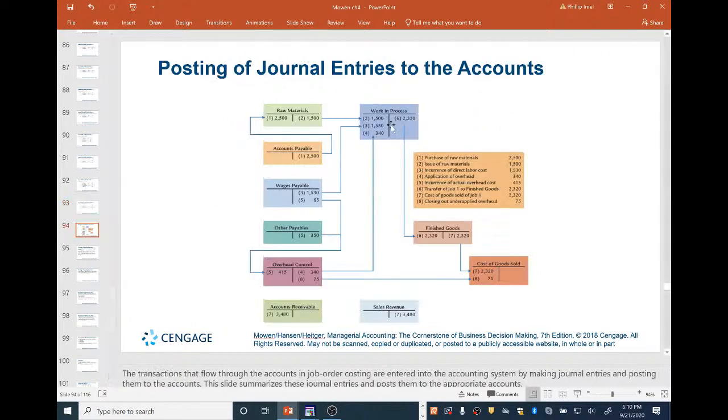Okay, and then this is just posting the journal entries to the accounts. You can just follow the flow chart. I'm not going to really get into it. It's just showing the journal entries of what we just did and showing how it moves throughout the accounts. Okay, and obviously the relative debits and credits, like for entry number 1, purchase raw materials, we debited raw materials, there's the debit, and then we credited accounts payable for $2,500, so we're just tying it to the direct accounts with what the debits and credits were. Pretty straightforward.